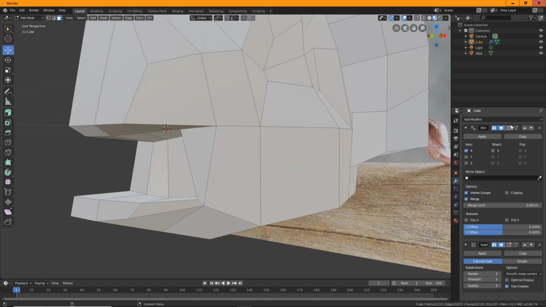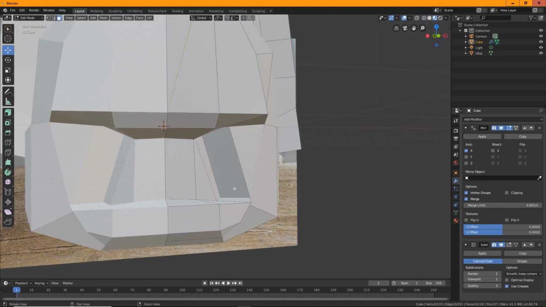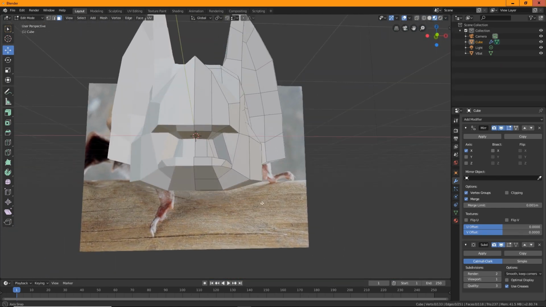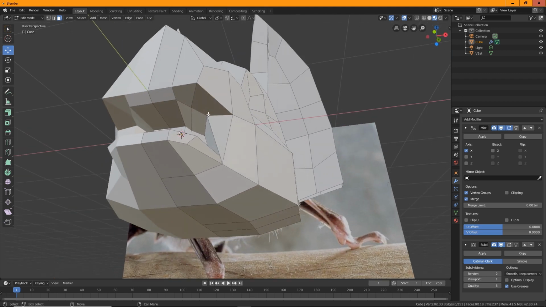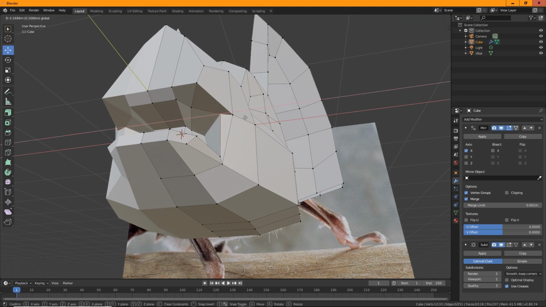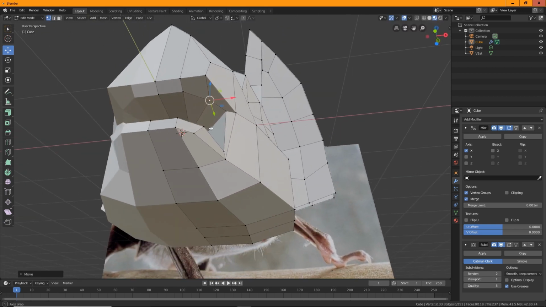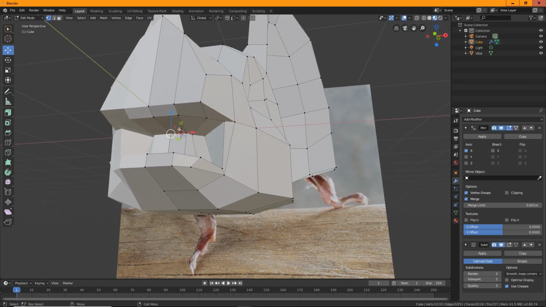We can turn mirroring back on so we can see across what we're getting. And we'll start to fix these points. These can go up.